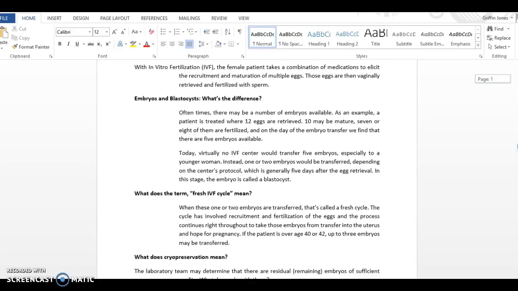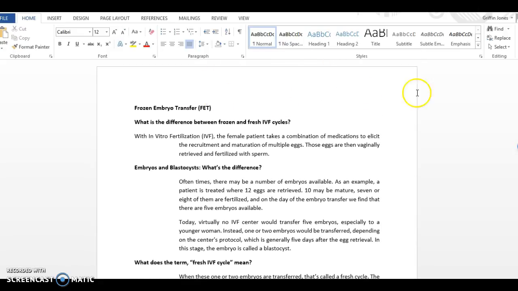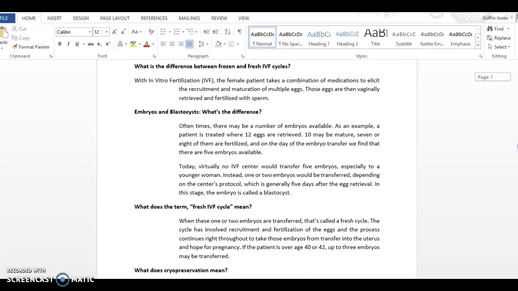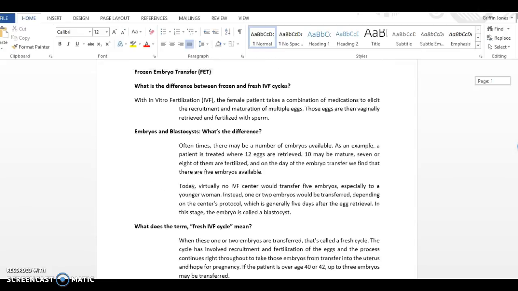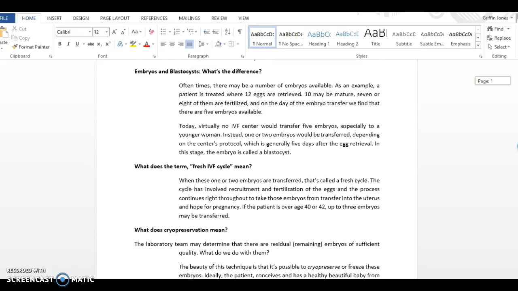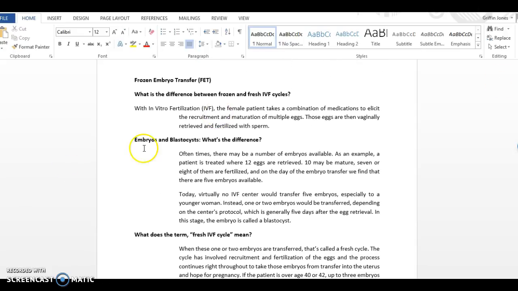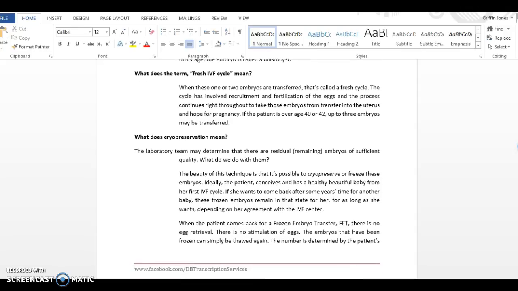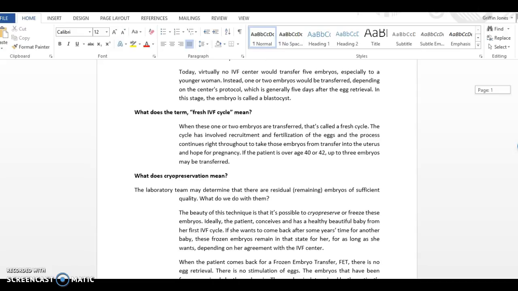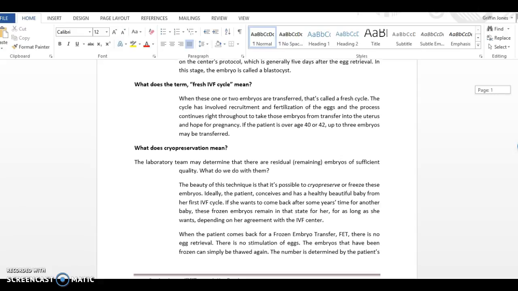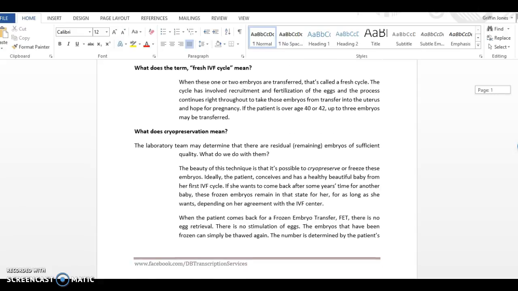Now this is ready to become its own page. It's about frozen embryo transfer, and we have a bunch of different subheadings that I've gone in and added. As the doctor talked about different topics, we can answer different questions that a prospective patient might have, and those become our subheadings. What's the difference between an embryo and blastocyst? You might want to title it, "What is a blastocyst?" You may have a take on these subtitles, and I welcome the most powerful, the most creative, the most compelling, and really the clearest. And we just want them to be there.